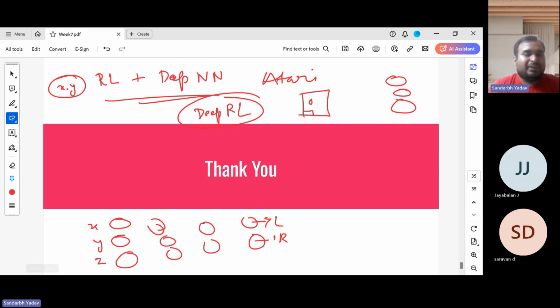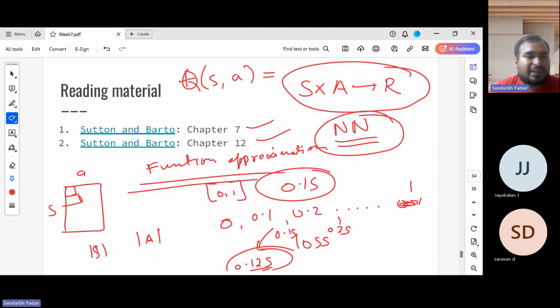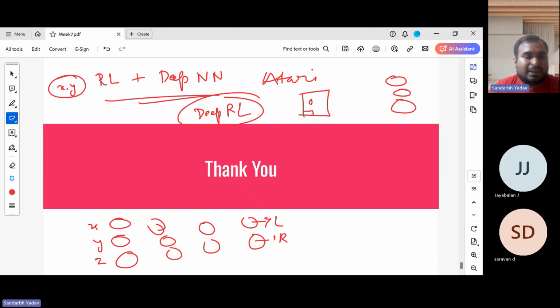In this way, we can avoid those issues which come with the tabular approaches. So this is known as the tabular approach of RL, and what we are currently discussing is known as deep RL. Deep RL is basically the usage of a neural network. You can give this neural network any real values, it could be 0.11111 for any of the features, and it will still give an output. So you don't need to keep a cell in the table for each of such values. You can simply have a function approximator like a neural network, and it will give an output even for those values which you might not have seen before.